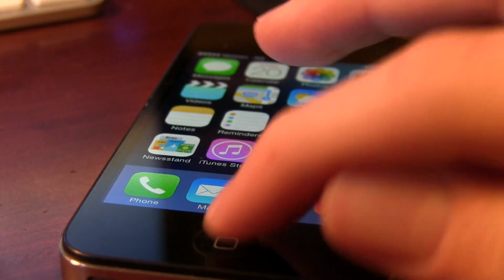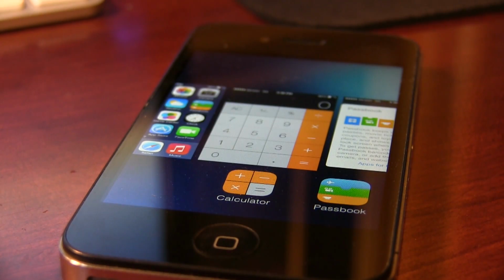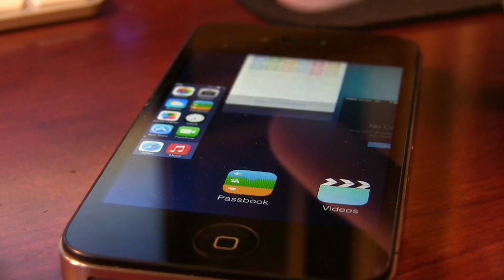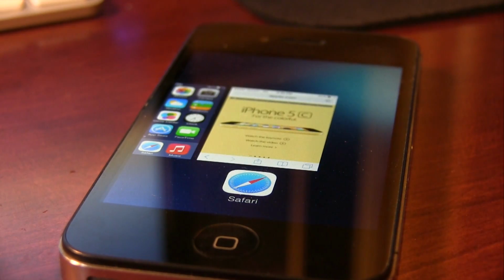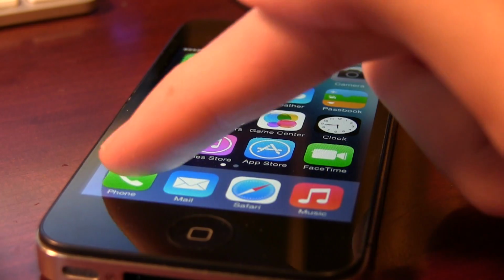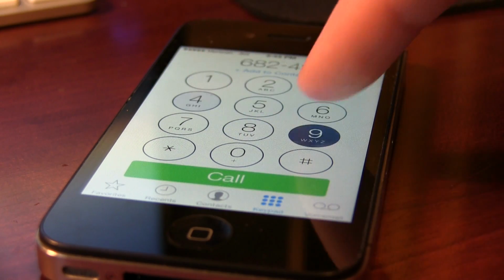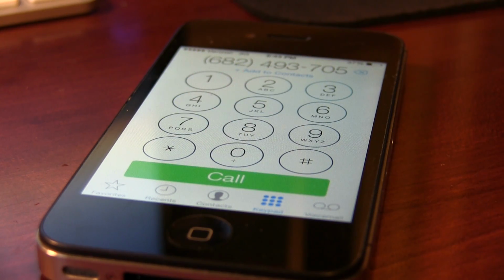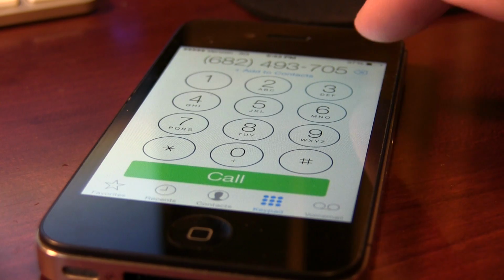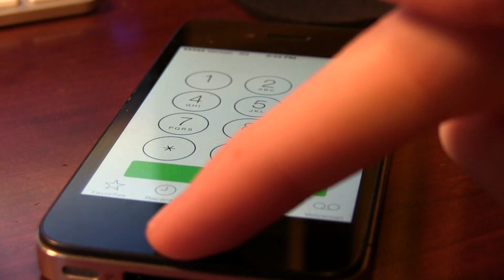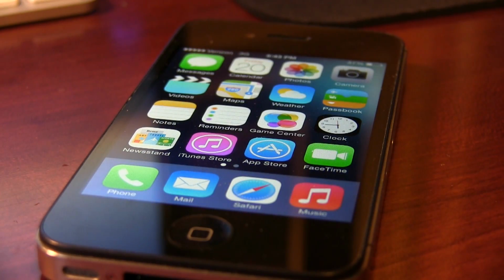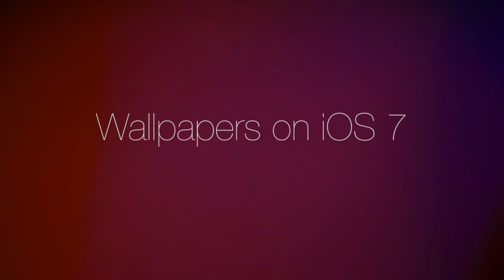Also, the animations are new, such as folders, and multitasking is new as well, where you swipe up to close your recent applications. The built-in applications are new as well, such as the phone app, where there are circular buttons to call the person you are intending to speak with. So overall, the scheme of the OS is nice and fluid, and the apps are just rebuilt from the ground up. So let's start our little tour of the OS with the wallpapers on iOS 7.